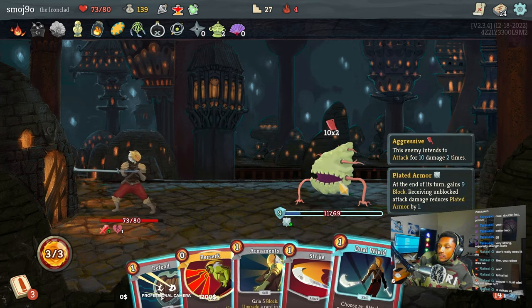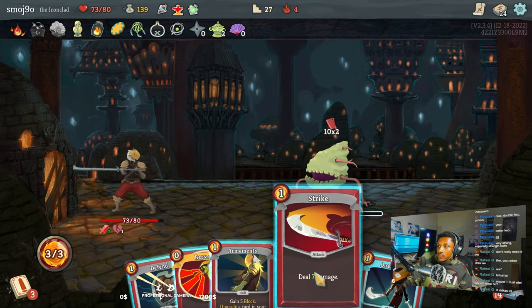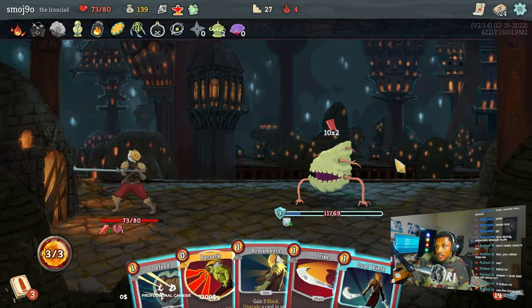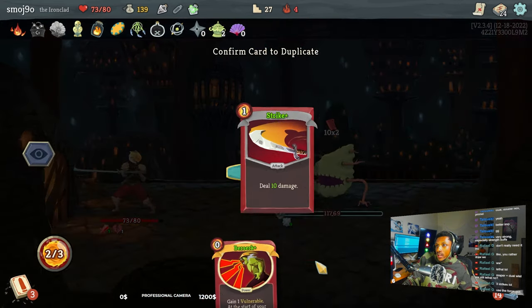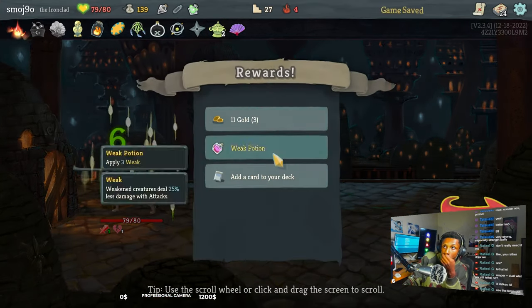Unless you're talking about upgrading the armament into a strike, but then I'm not gonna have enough pips. I'd have to probably use Blessing of the Forge here. Upgrade my strike. Upgraded strike does 9, but we have 1 strength, so it'll do 10, which is the 20 that we need. So, yeah, we'll do that. Get that guy, and we'll just strike him away.